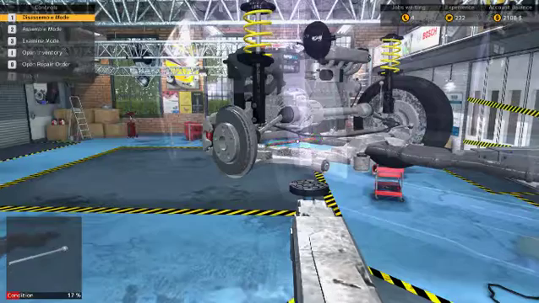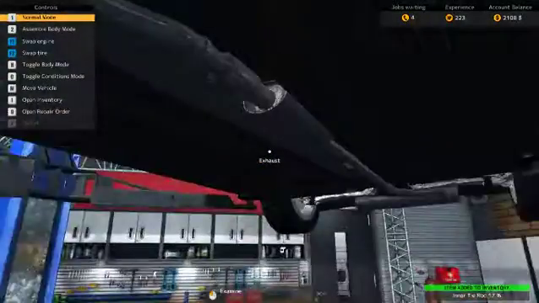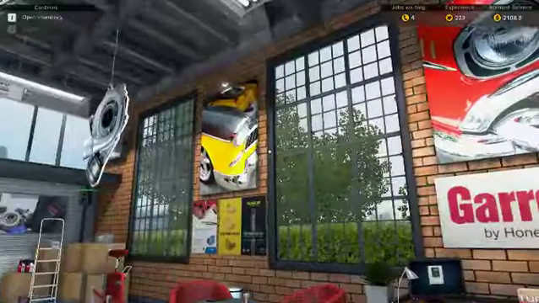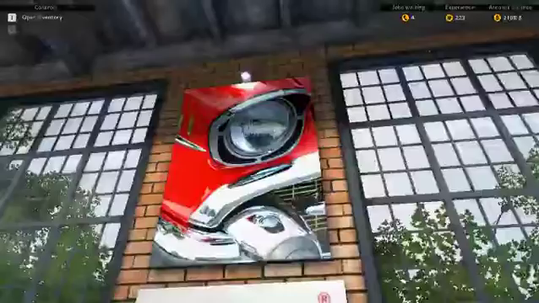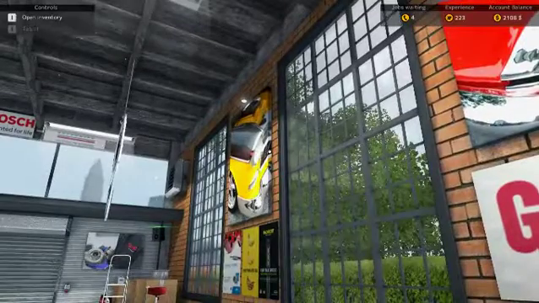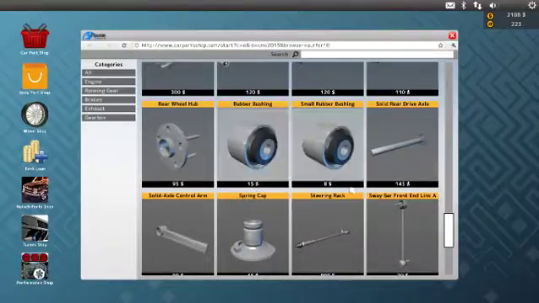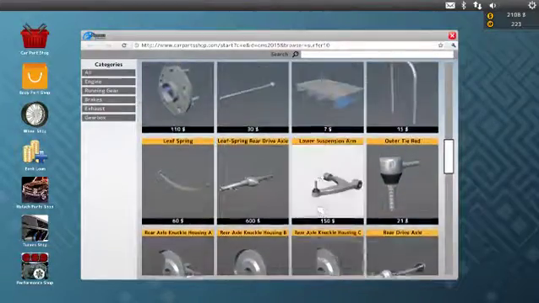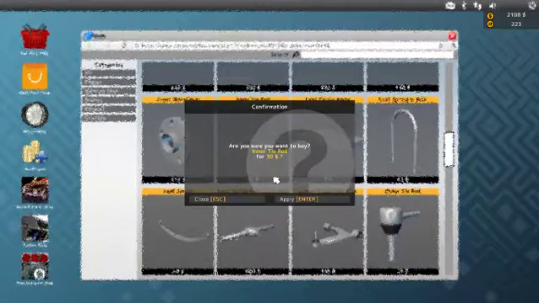Anyway, no, take it out. There you go. Oh, that is a beast car. So is that one. I can see that one better though. Their tie rod.